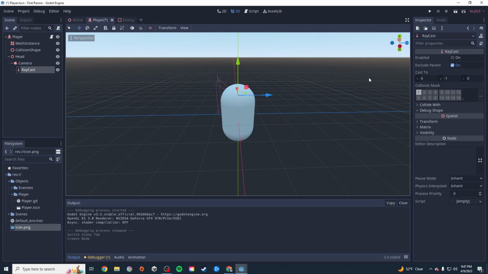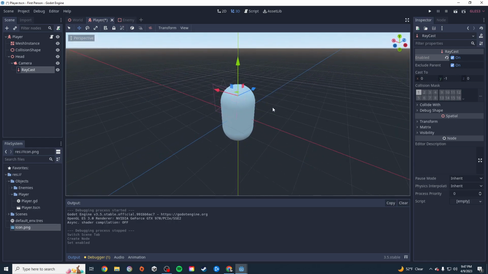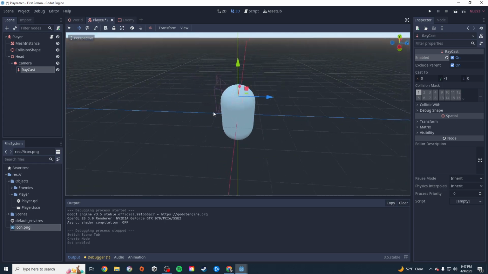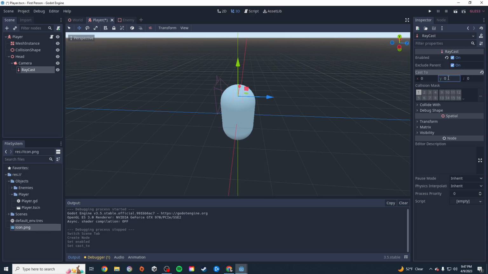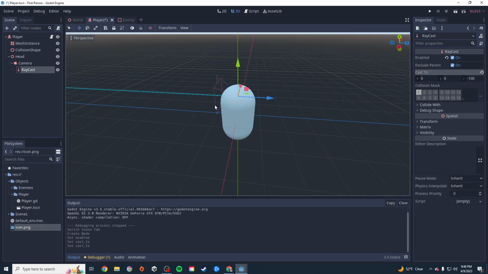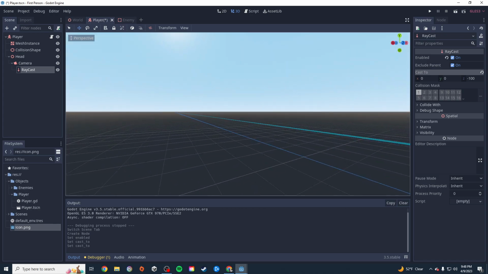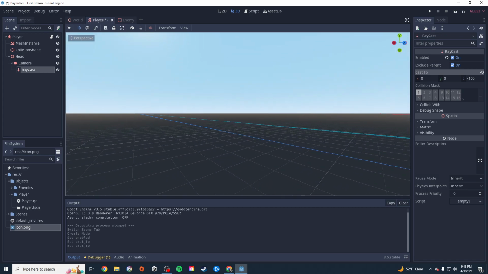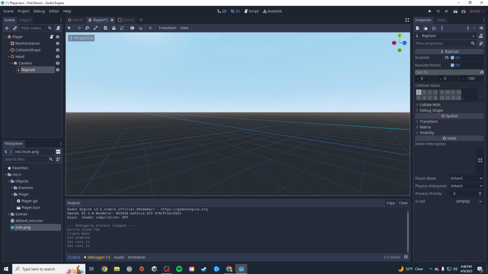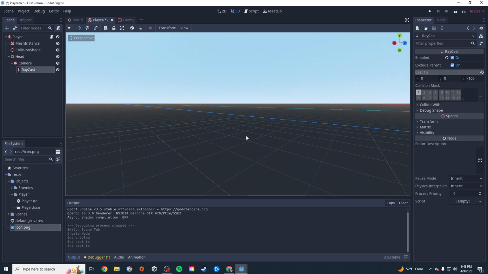All right, now first we need to turn on the raycast by clicking enabled over here. And then we want to change the cast to, because notice it's really hard to see where it's casting to. We want it to cast in that direction. So we're going to change it to 0 on the Y, and we're going to change it to, let's say, -100 on the Z. Now notice that we're shooting a laser beam out into the distance, and it goes and it goes until about 100 steps, and then it stops.